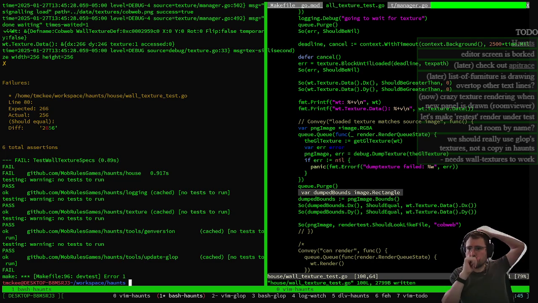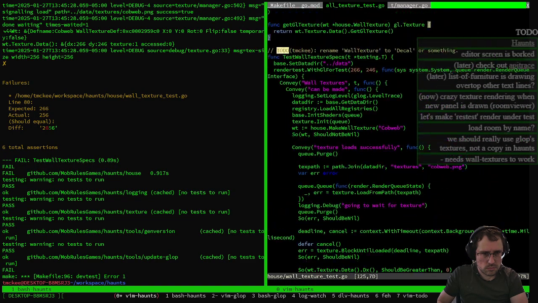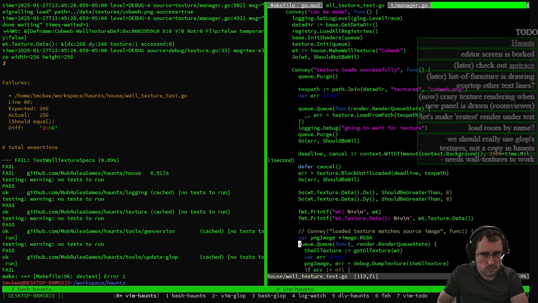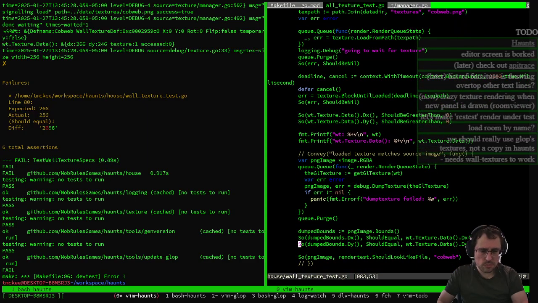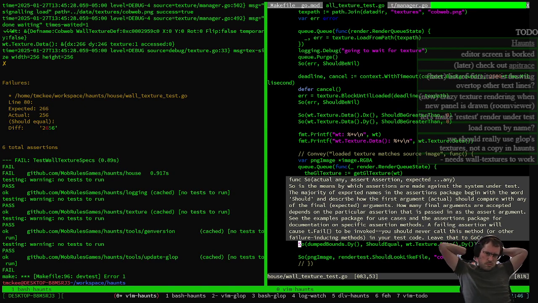Oh. They took away widths and heights of my texture. What?